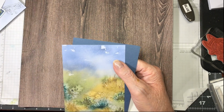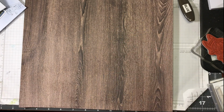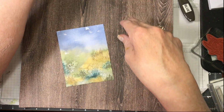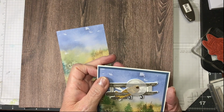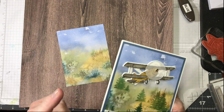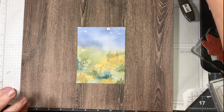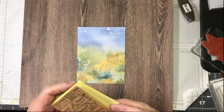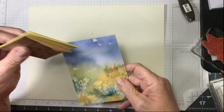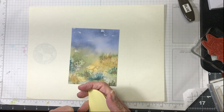So, this is the way the designer series paper looks, and we will get started with it. Now, I did use something that's been discontinued. I'll show you what they are in a minute. I had all kinds of them, so I just get rid of this. Can't use that. It will get wrecked. Now I'm going to take a Post-it note.